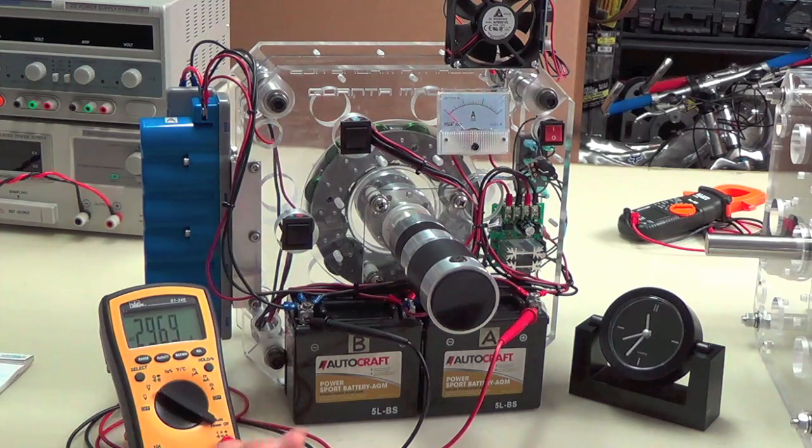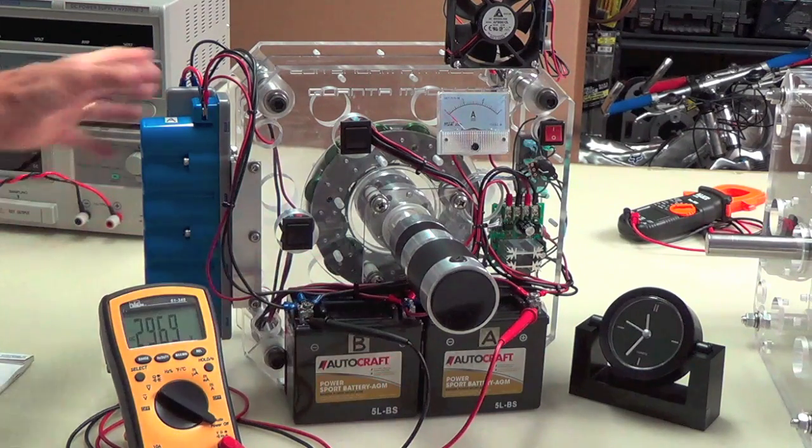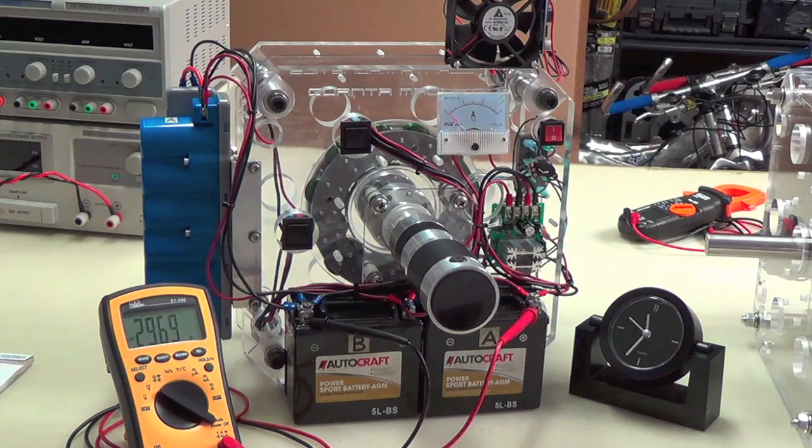So like I said, it's sort of a use it or lose it, so we need to figure out how to best utilize this overage that you have now in the batteries and the caps, and that's what's on my mind right now. Also, if you noticed, this didn't just creep up in a matter of hours, but instead it rose steadily in a matter of minutes. Take a look at the clock, or replay, or look at the time on the video here. So this is interesting. If anyone has any more insight as to how this effect takes place, please feel free to comment so everyone else can consider it.